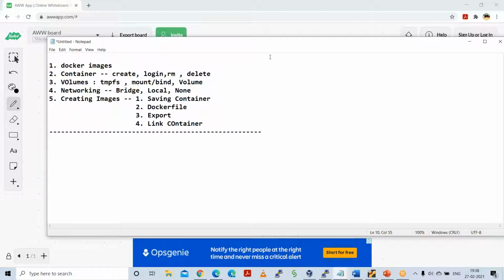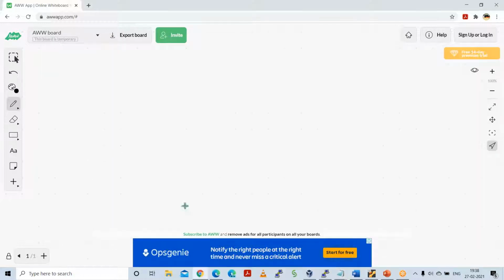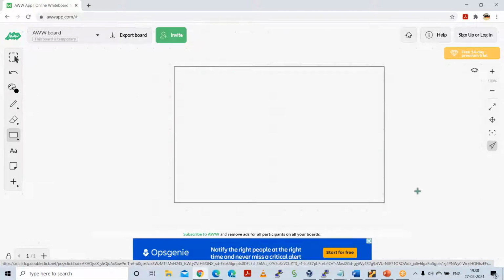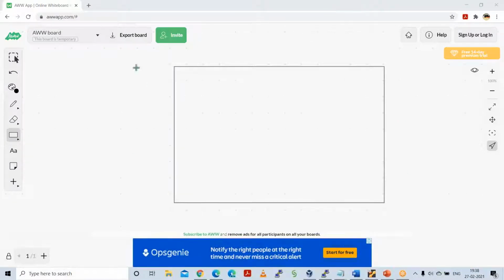So what is networking? Basically, guys, think about the situation where we have one Docker host here. This is my Docker host, that is one machine. On the Docker host, you have one container running here, and another container running here.